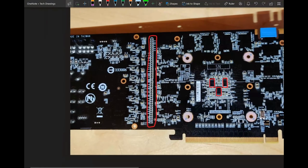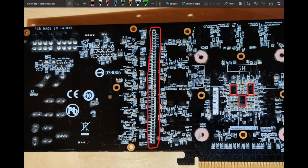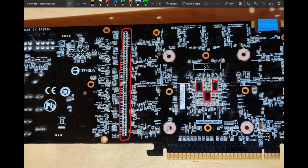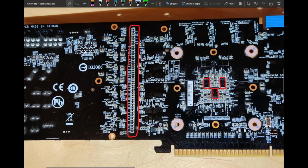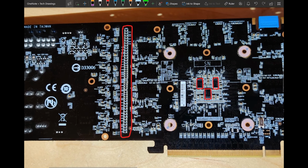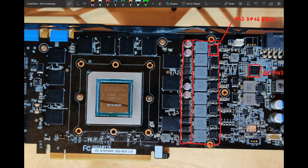It's just that having populated that strip would have been nice. It probably wouldn't have done anything, which is probably why it's empty. But I just like to have all the output filtering you can have, and this is just empty pads waiting to be populated. So this is capacitance you could have that you don't get. But it probably won't do anything.